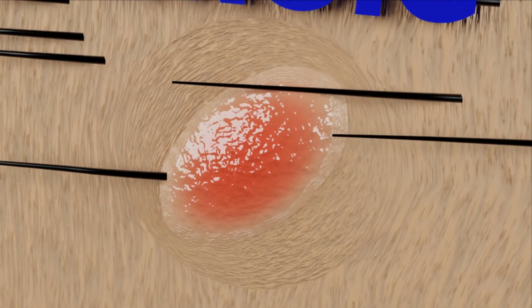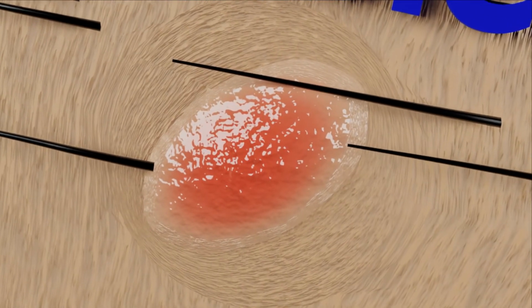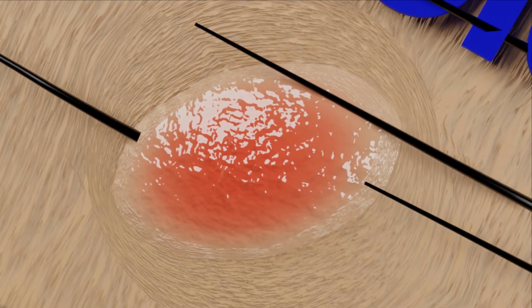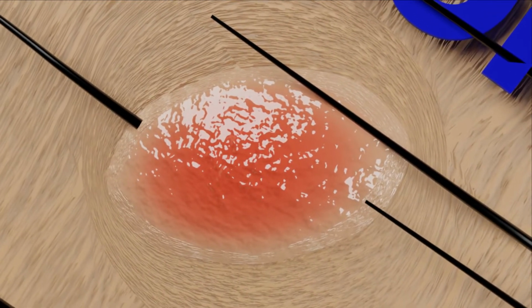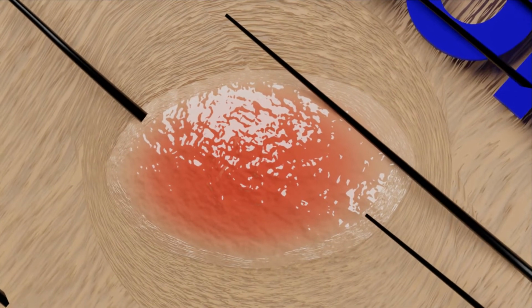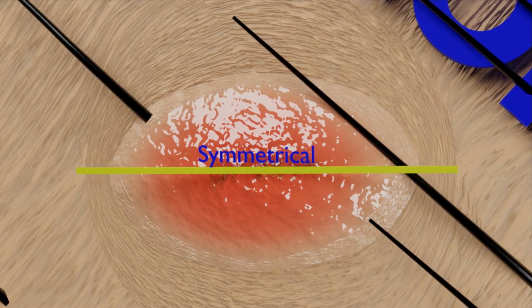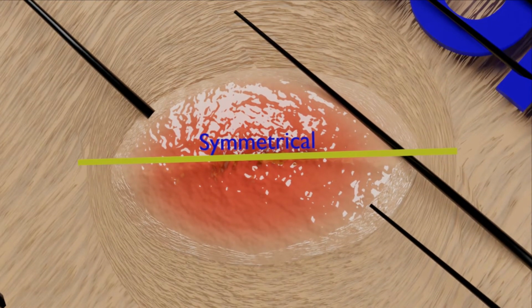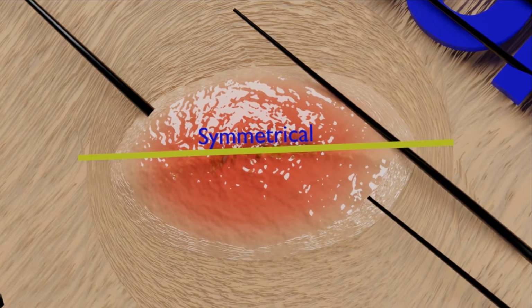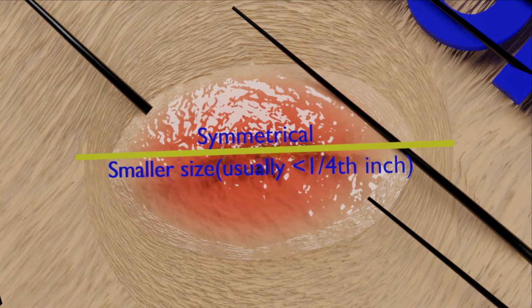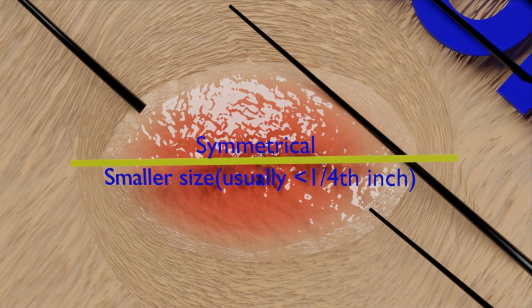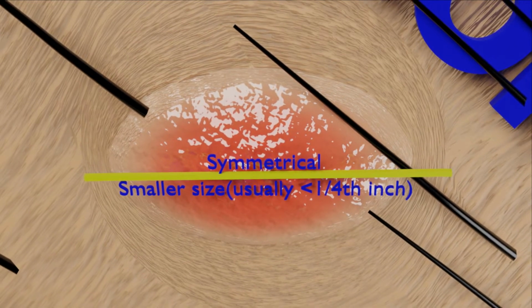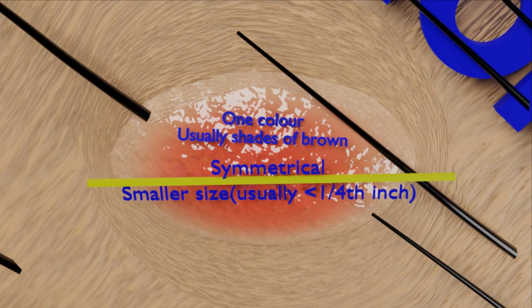You are seeing in this view a benign mole which is round to oval and symmetrical. By symmetrical, it means that if one draws an imaginary line through the middle of the lesion, the two halves appear equal. They are usually smaller than 1/4 of an inch in diameter, equivalent to the size of a pencil eraser. The color of a normal mole is generally uniform throughout. They can be brown or black or pink.